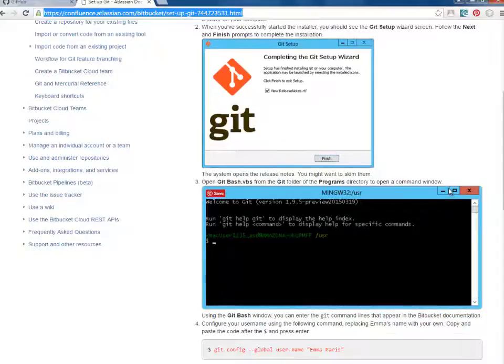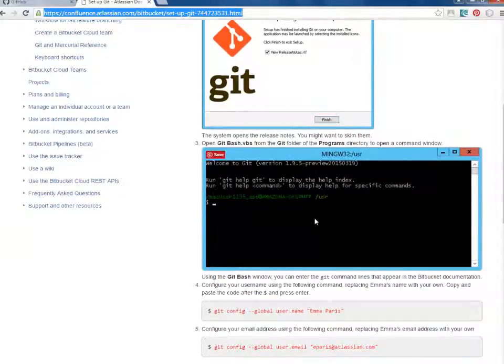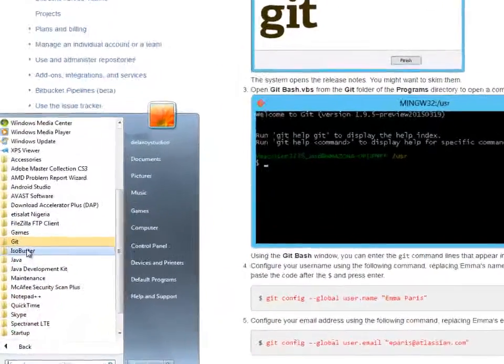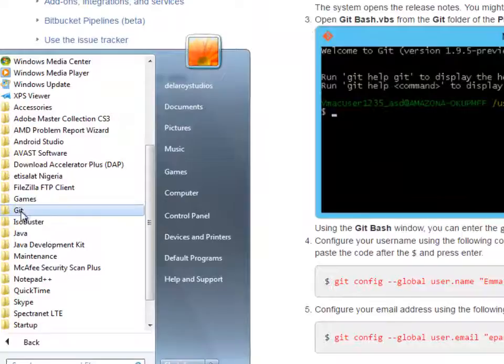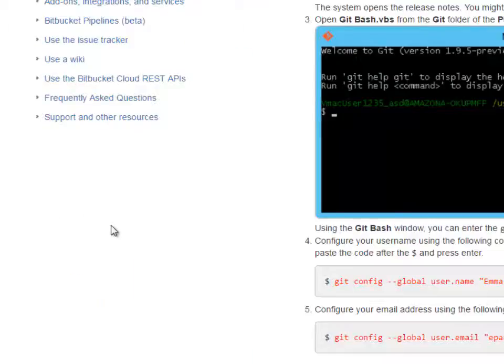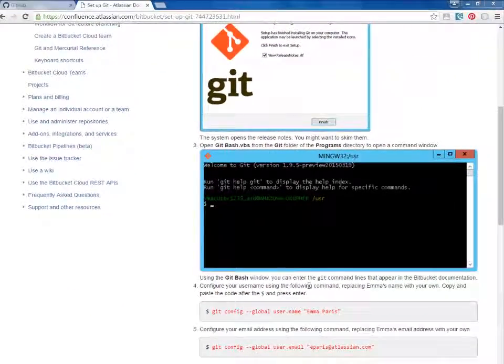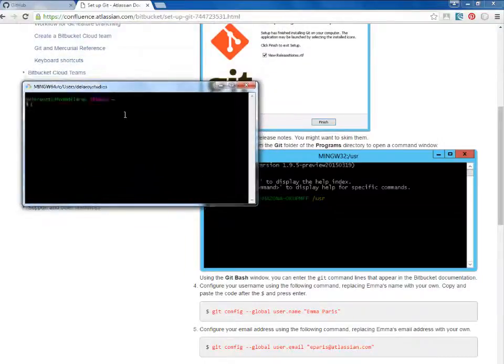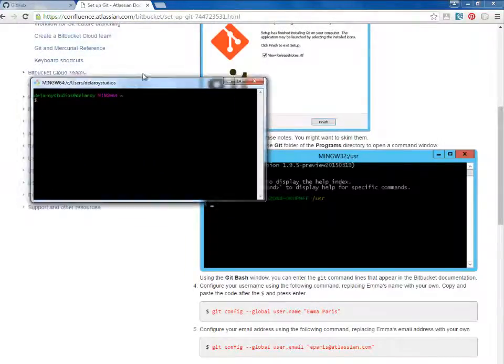Now you have to go to your Git Bash. Where can you get the Git Bash? You can just go to your start menu or programs and find the Git installation. Can you notice the Git Bash, the Git CMD, or the Git GUI? You click on the Git Bash. A command prompt is going to come up, which is actually going to allow you to use some code or some commands here.